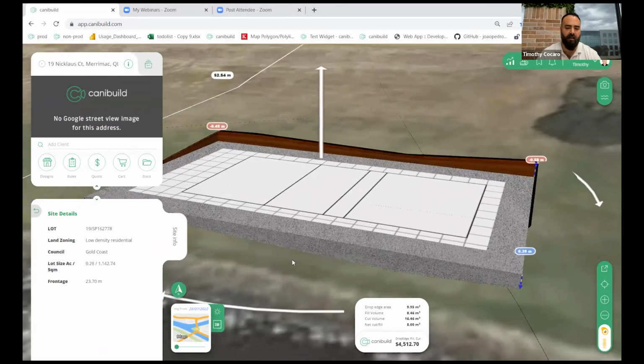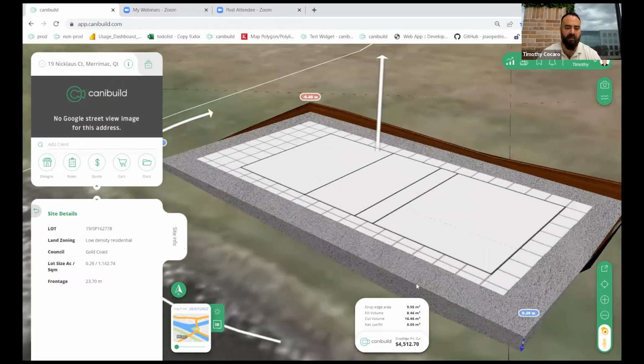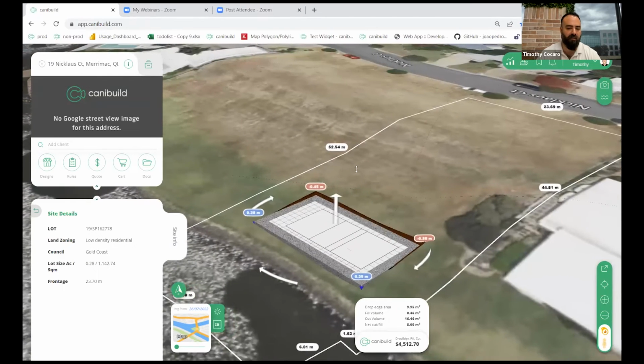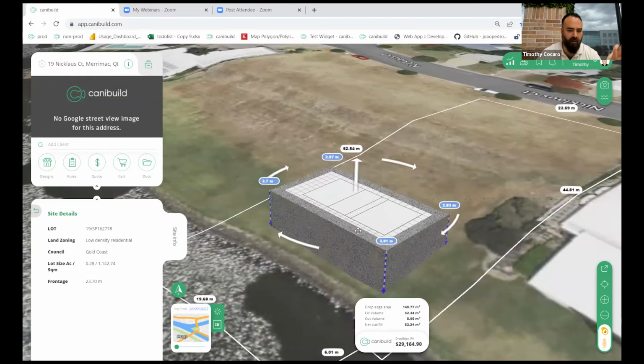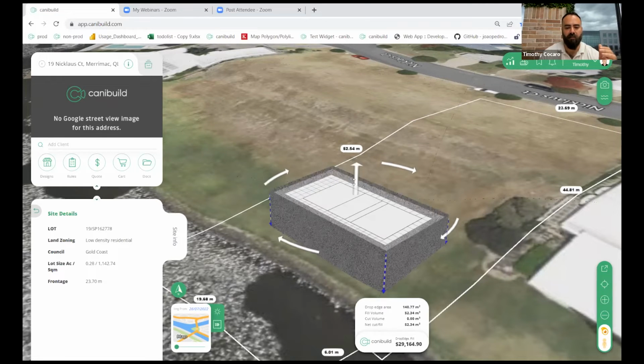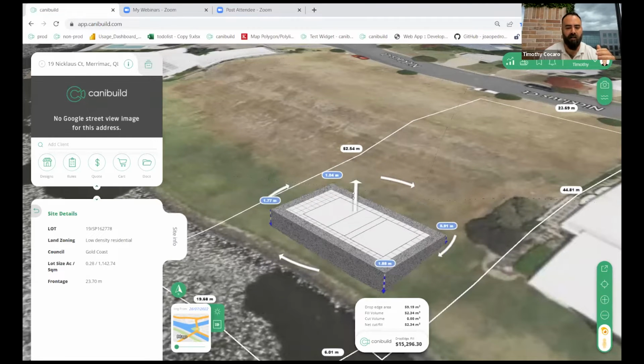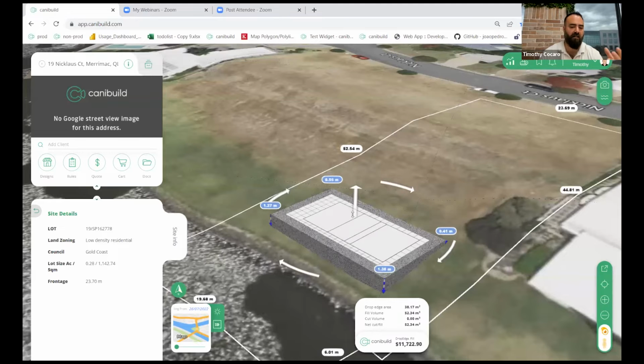And you can do any number of crazy things. It's basically up to your discretion. So if someone wants to put a pool so they've got city views and do something insane, you can. It's basically you drive it, so you're not governed by the requirements of Canibuild. You're able to start doing this exactly as needed for the build.